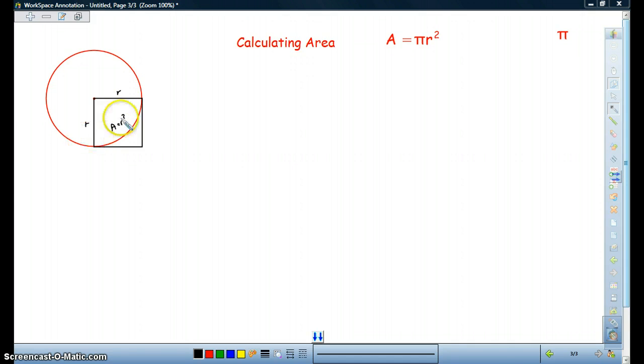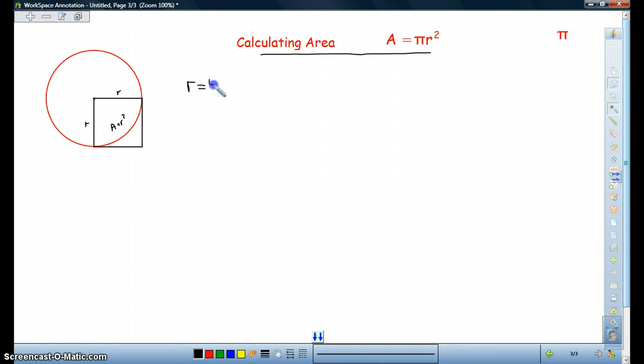And if we were to fill in this whole circle, it would take us just over 3, and again there's that magic number 3. So just over 3 of these, which is our pi, 3.14. And that's where we get our formula for area of a circle. How do we use it? Well, again, it comes down to choosing the right formula and plugging in the right variables.